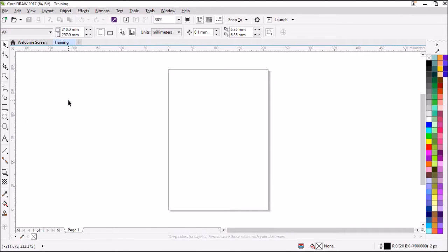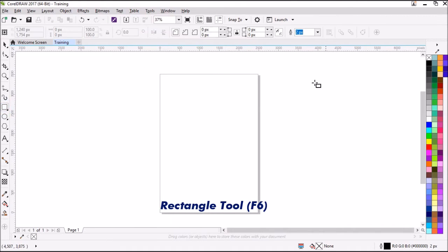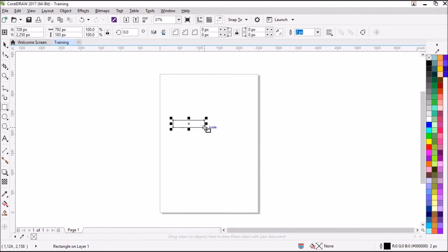So this is our page layout. These are the tools here by the left which I'll be using to create a few designs just now. The first one we are trying to do is a trend. So this is how it goes. The first thing I'm going to do is come to my rectangle tool here, which has a shortcut of F6. Once I click my page, I drag to have just a short rectangle like that.